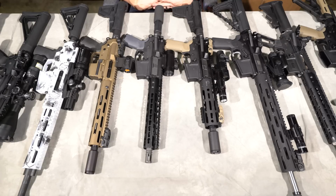Hey guys, we are here to talk today about AR-15s and customizing and building them. Maybe you just bought your first AR-15 and you want to do some stuff to it, or maybe you're building your first AR-15 and you want to look at some different options, or maybe you just like to look at guns like we do. So here are a few of our builds and a few things that we've bought and customized.